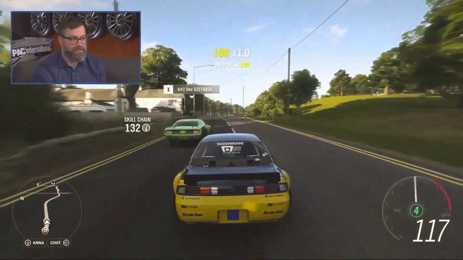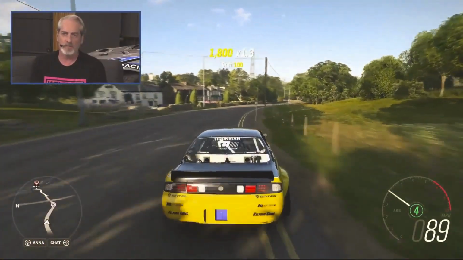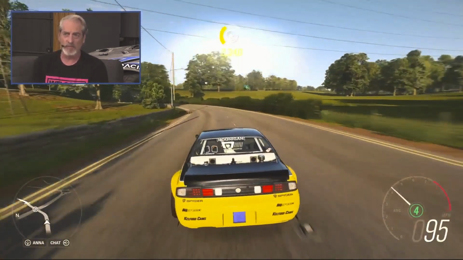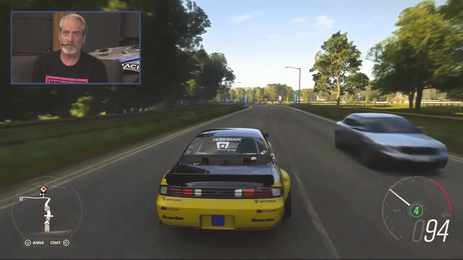Yeah. So drift zones were first introduced, I think, in Horizon 2. A drift zone is a place between two points where you can just get a good drift going and hold it. Now, as many of you who've played Horizon 2 and Horizon 3 know, we did have a problem with drift zones, and that was that traffic ruined your whole day.